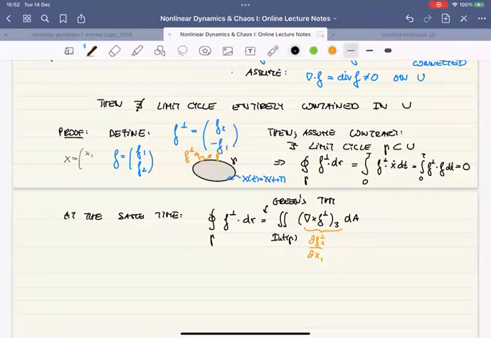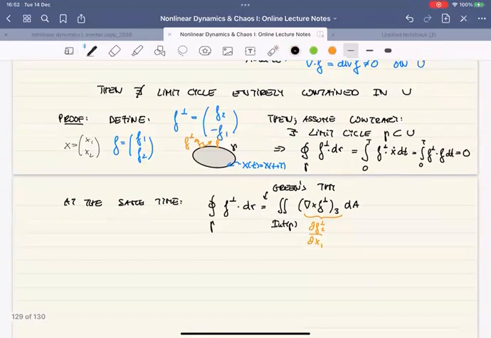Then I can just use those coordinates. It's the same coordinates with respect to which I'm already using f1 and f2. So that, and then I have to subtract the partial of f perp 1 with respect to x2. But if I now remember what the perp variables were here, okay, so f perp 2 was just minus f1, and f perp 1 was f2.